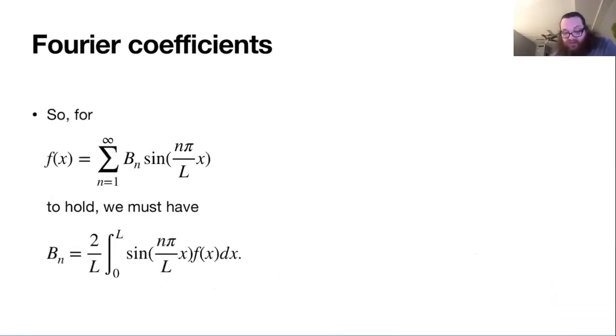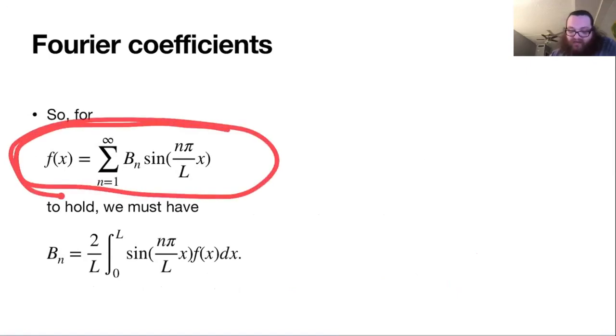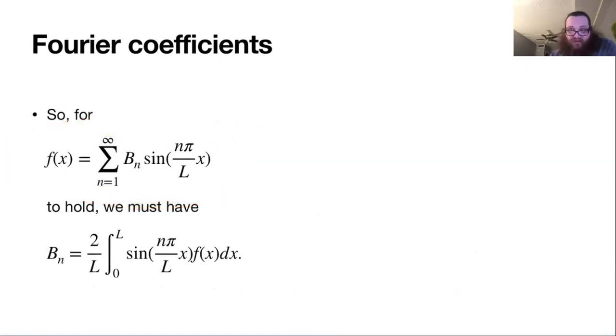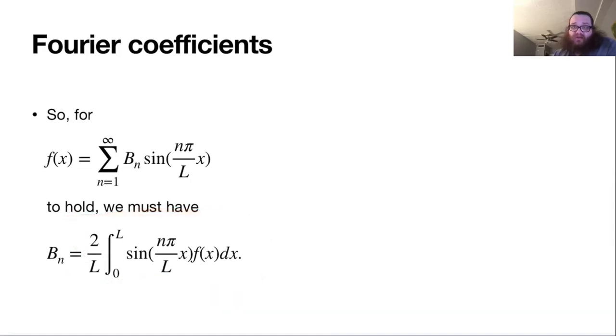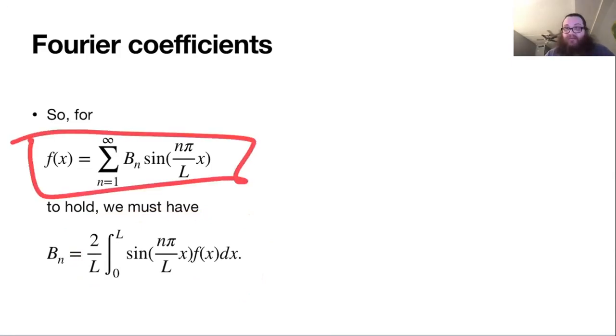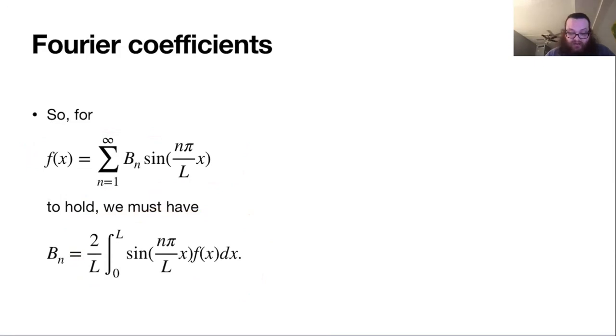And so that's exactly what the summary is, right? If we're assuming that we have a decomposition like this, f of x is equal to this infinite summation of sine terms, then these coefficients must be exactly equal to these integrals. Okay, great. So what we have is, if we have this decomposition, we know how to compute these coefficients, right?